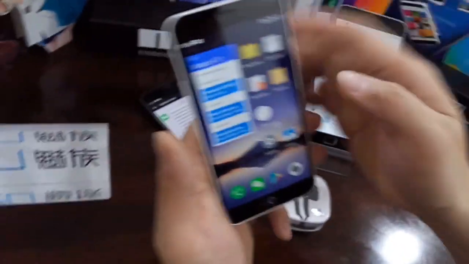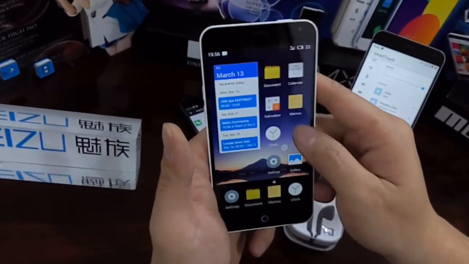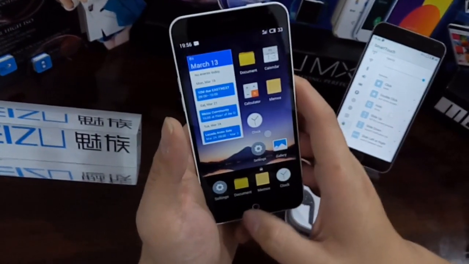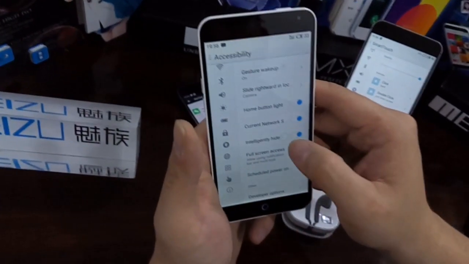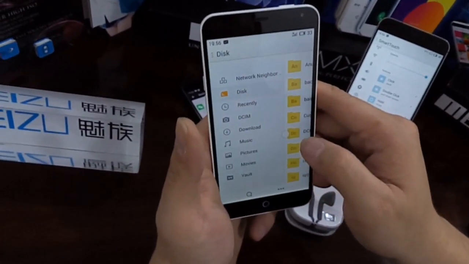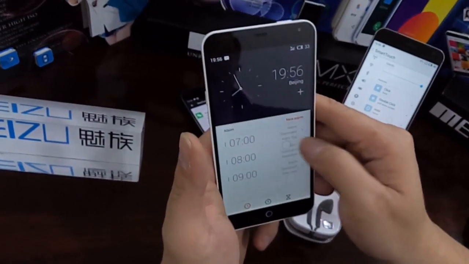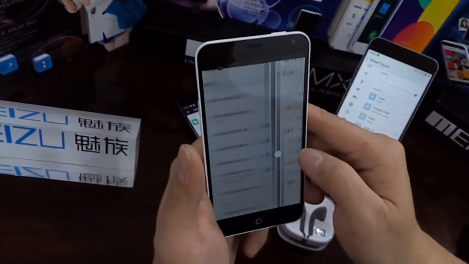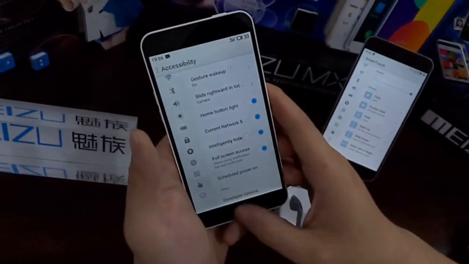Now, this also acts as an Alt-Tab-like tool. For example, I have settings, documents, memos, and clock. All you need to do is sweep to the left and you'll go to settings. Okay, you'll go to your documents and then your memos and then your clock. And you can go back and forth that easy. So that's multitasking right at your fingertips.